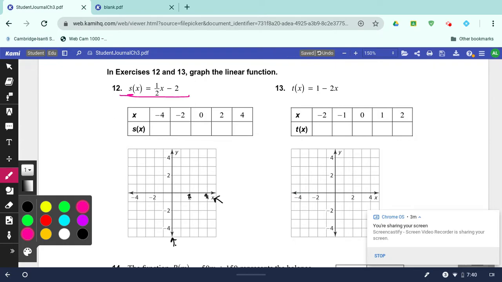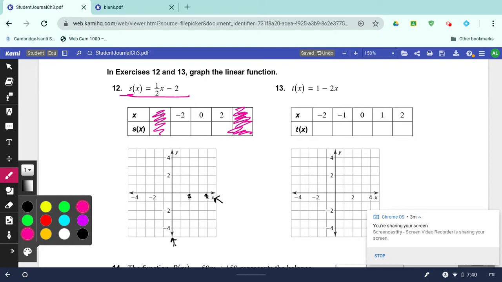And we have this little table here. And this table actually goes a little bit farther than I need you to. I only need 3 points in order to really graph. So I'm going to take off this -4 and +4. Okay, make our lives a little bit easier. If you have 3 points, you can graph, and that's how I'm going to ask you to graph on your quiz. So it's giving us some x values, which is nice. Sometimes you'll just have to come up with your own x values.